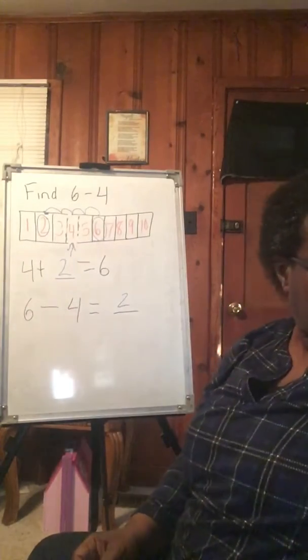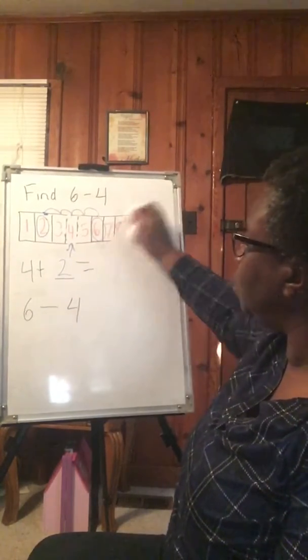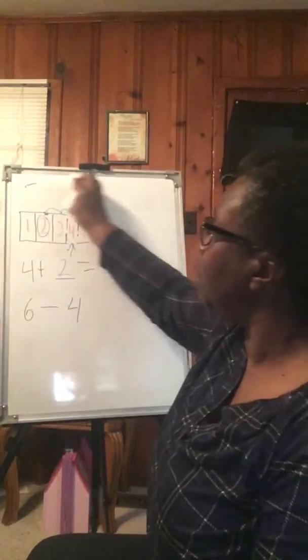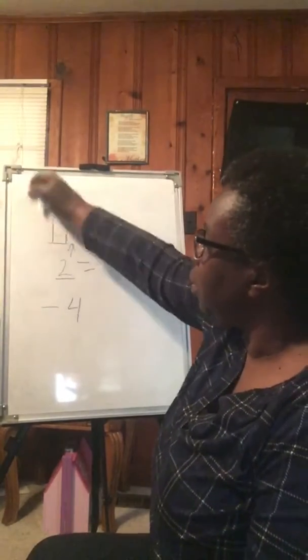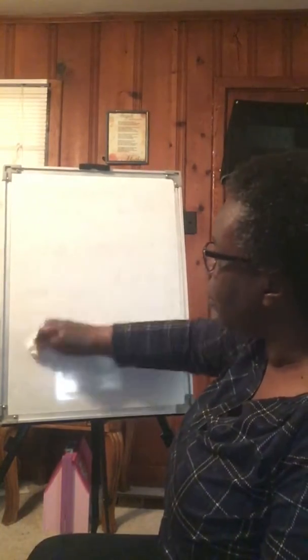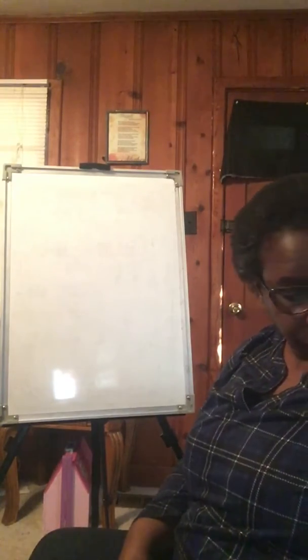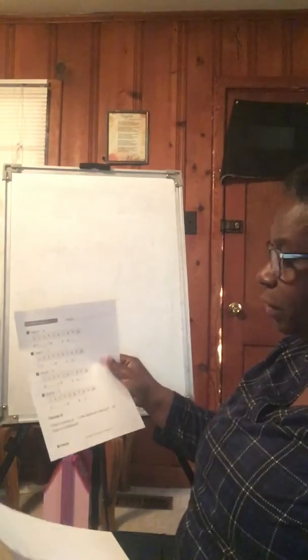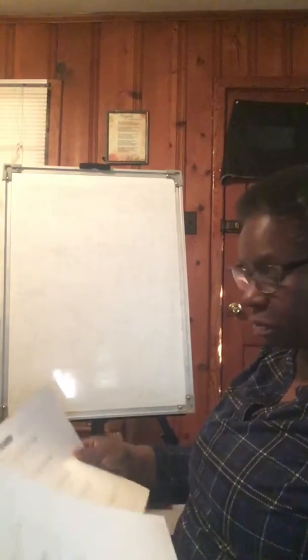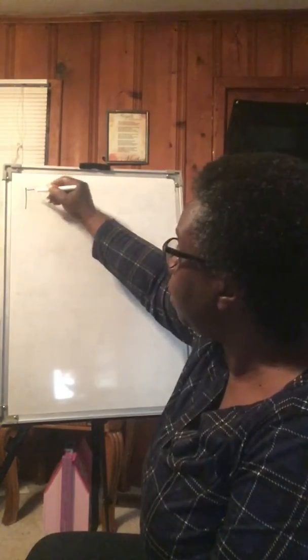Okay? Adding and subtracting. Counting on to add and subtract. And we can do one more, and then I'll let you do the rest. Okay, let's take that off. Let's do one more as a group. So we're going to do number 2, because in all, you have 7 to do. So we're going to work on that, and then we're going to discuss it. So our next problem says find.